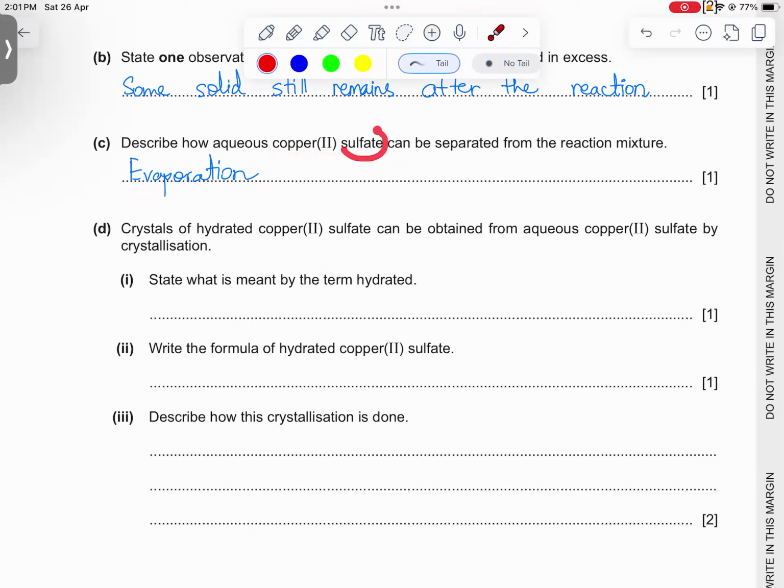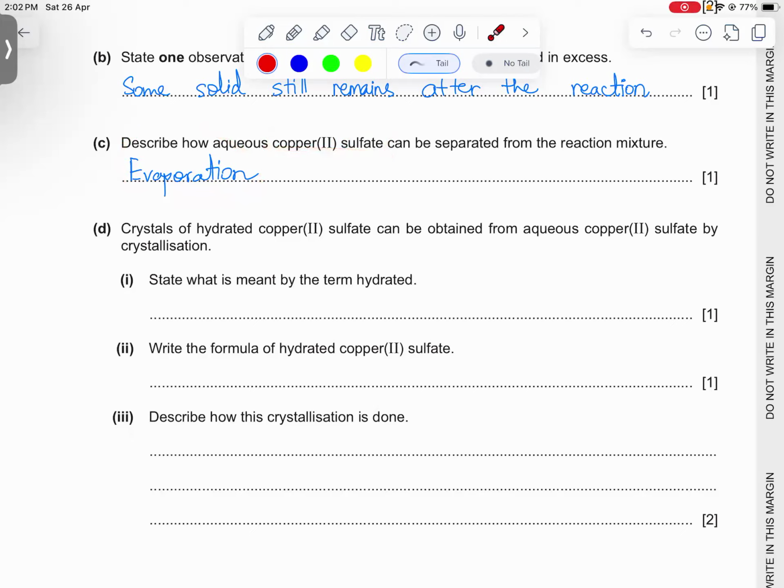If something is a nitrate, you can't do evaporation. You have to do crystallization. Why? Because nitrates are thermally unstable. We have studied in the chapter on metals that nitrates undergo thermal decomposition when heated. Whenever something has an ammonium ion, you never evaporate to dryness because ammonia gas evolves from them. Evaporation is only done for things that are thermally stable.